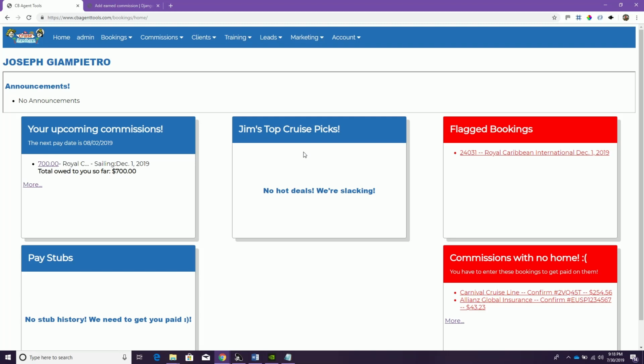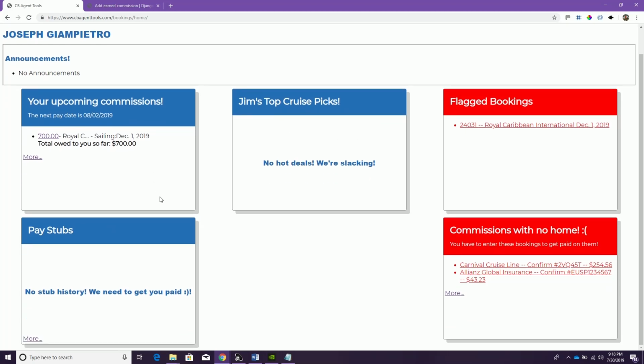We're going to cover the home page right now, and there's some common elements that everyone will have on their home page. First will be announcements, if there are any. Most agents will have a picture of their team leader and their contact information here, and any hot deals we have here will be in the middle. We haven't entered that part of the system yet, so you won't see those there, and I don't have a team leader, so there is no friendly face here to greet me when I log in. Very sad. But the most important thing is these 4 boxes here.